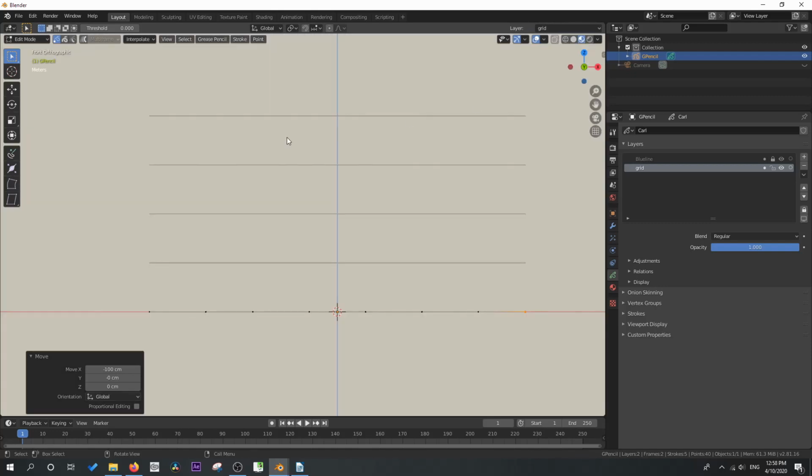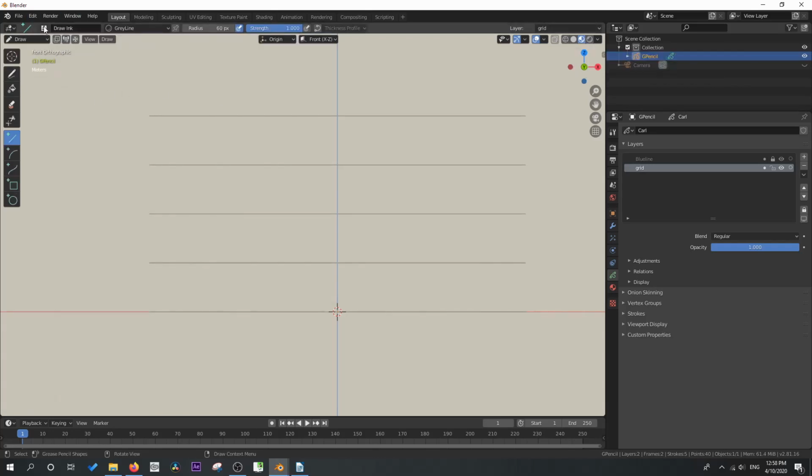Okay, I'm just going to go into my material preview over here, go back into draw mode, and with my draw ink set to pencil over here, I can go 0 meters, 0.5, 1 meter, 1.5, 2 meters, nice and roughly. Okay, and that's my grid. What I want to then do is lock that off and drop the opacity. And now unlock my blue line. That's where I'm going to be drawing my character.